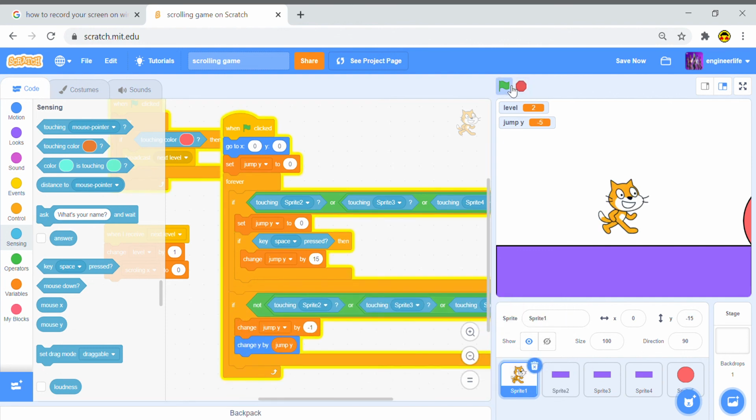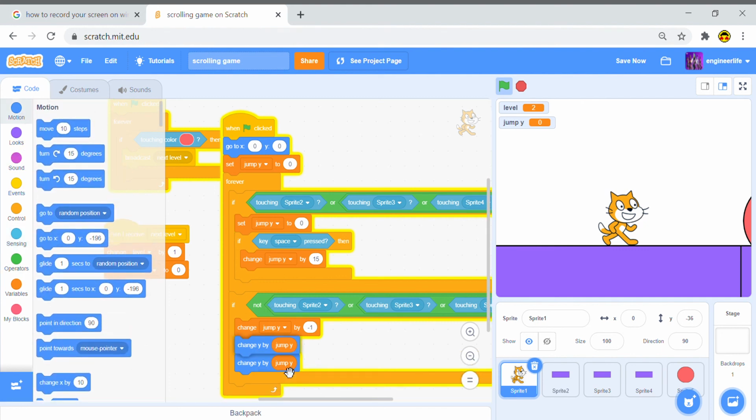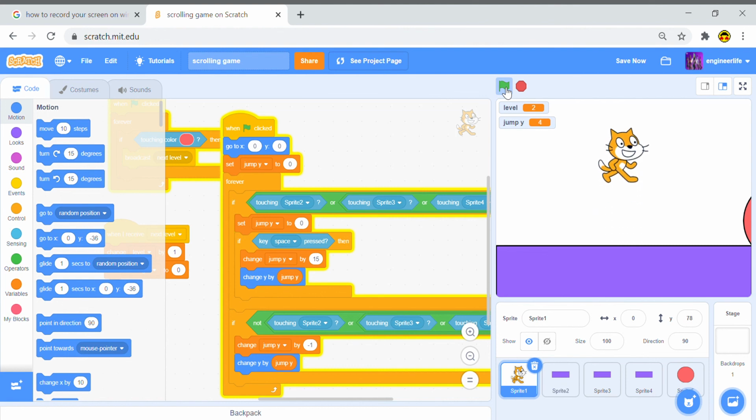Go ahead and start again. See, and then you can jump with space. So you can jump. See, and then you're jumping smoothly too, actually. And that's it for today's tutorial.